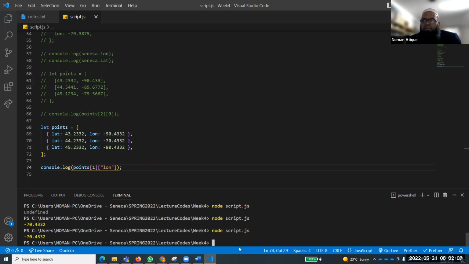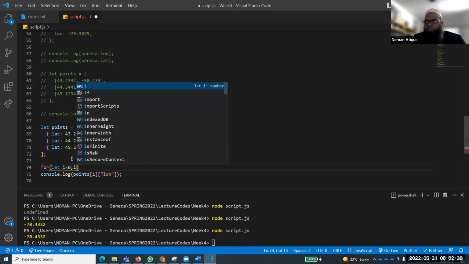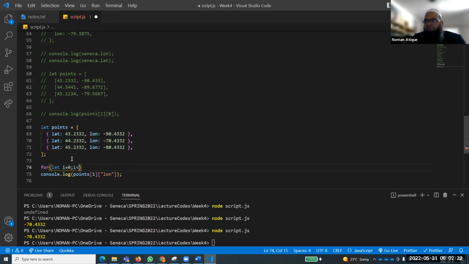You know what I mean? I hope you are getting that. And now, if I want to print all longitudes of all values, what I'll do, see here, for let i equal to 0, i is less than, say for example, right now I'm just taking that one. Later on, I'll tell you that you can automatically calculate the length as well.